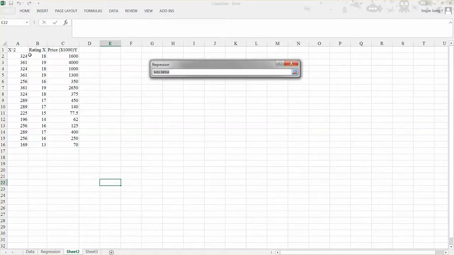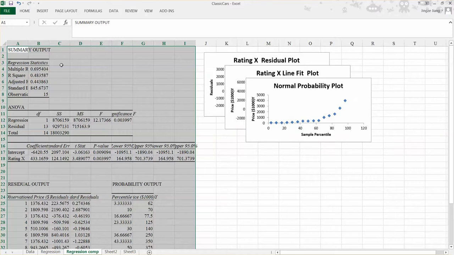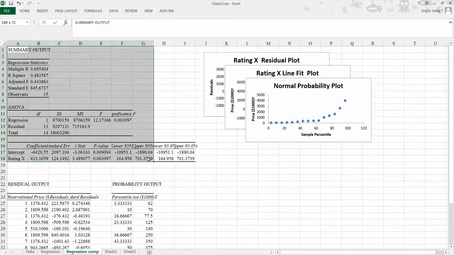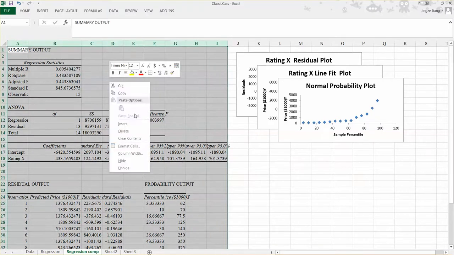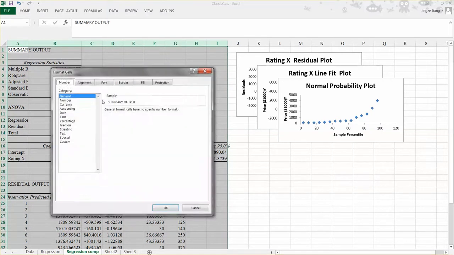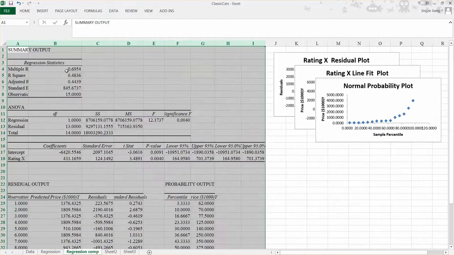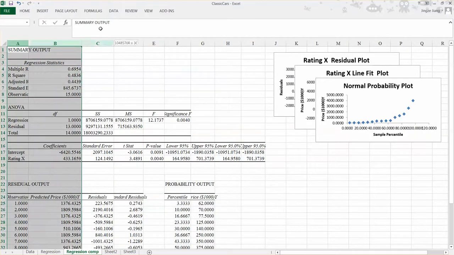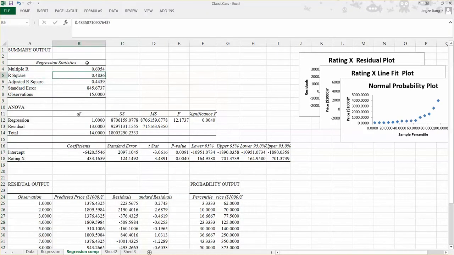We will only include the column B. We want to compare how it looks and what the difference is. Format cells to show 4 decimal places. Now let's look at just our R squared here.